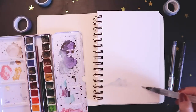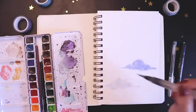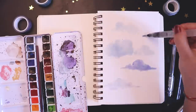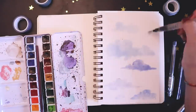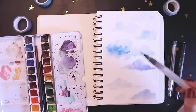I took out one of my watercolor sketchbooks and used my watercolors to draw out a bunch of little clouds, just random shapes, and let the watercolors do their thing. I tried to use different shades of blue and maybe some purples here and there, just to add variety to the colors that are going to be on our title page.